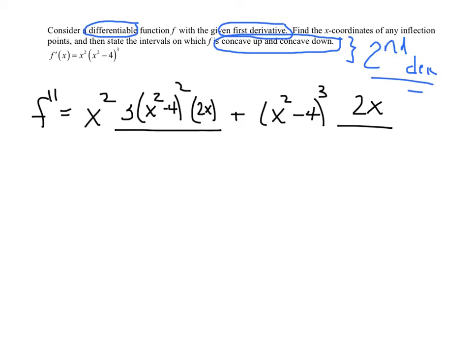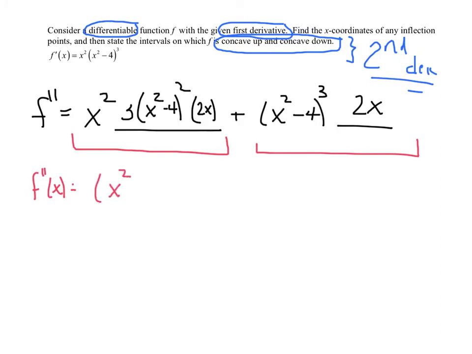Okay, now your calculus is actually done. The rest is just factoring, which we've done for years, and plugging numbers in. So as I look at my GCF, remember we're always pulling that out, I'm going to take out the smaller quantity, so I'm going to take out an (x squared minus 4) squared. And it looks like I can also take out a 2x, so I'm going to take out a 2x with that. Okay, so I'm just looking at this first set and saying, well, what's left?